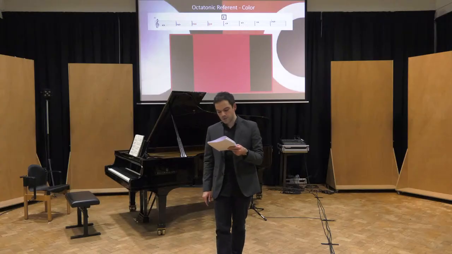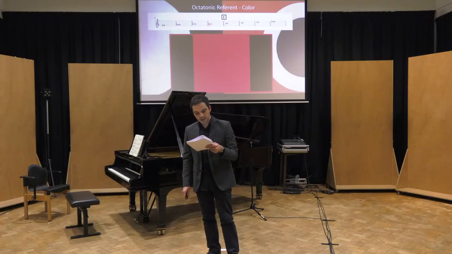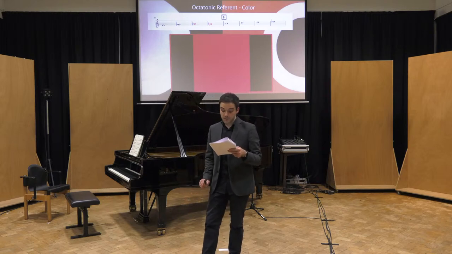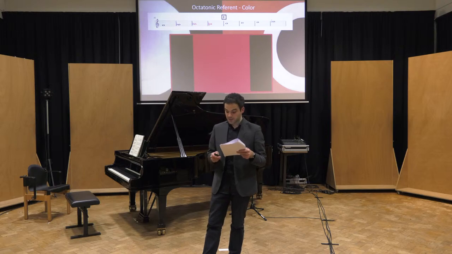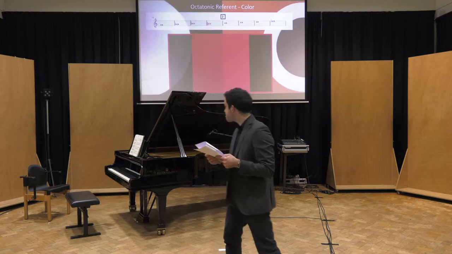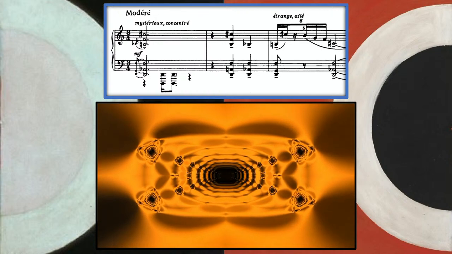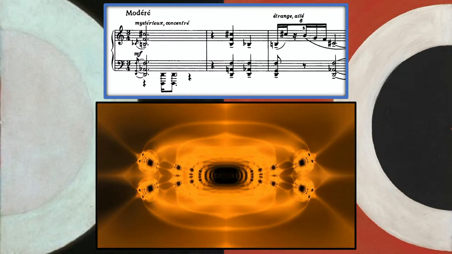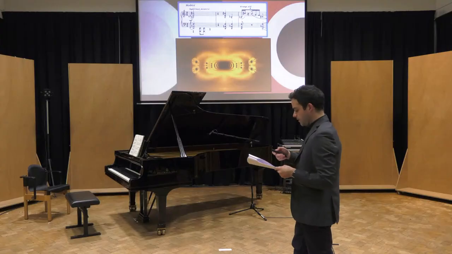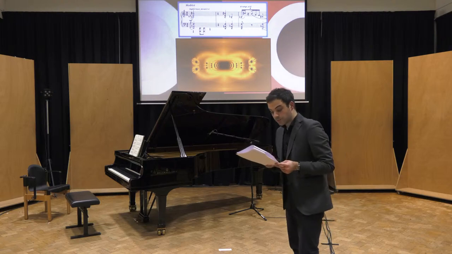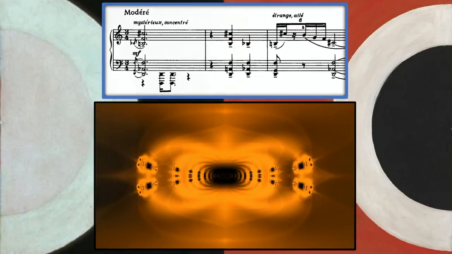For the sonata's first theme, I have chosen a kaleidoscopic visual motif given the symmetrical nature of the octatonic scale, but given also the mysterious, strange atmosphere of the beginning. For the second, the sensual movement of an abstract web of lines that intend to portray the activity of the music.